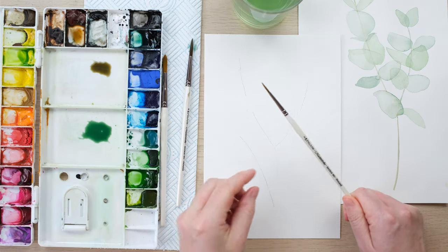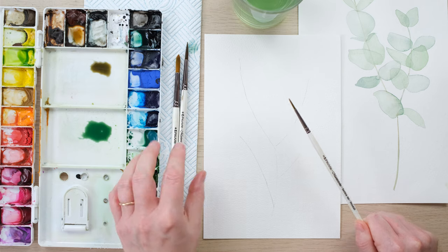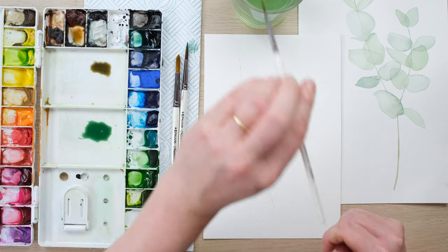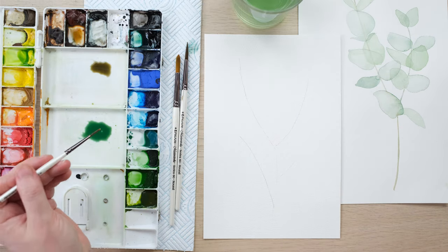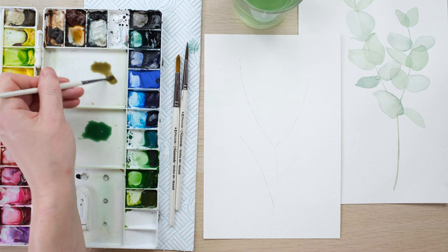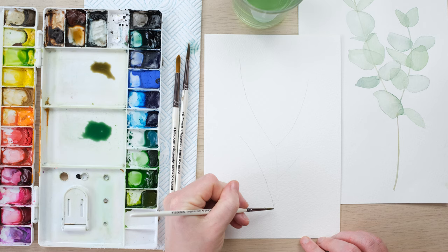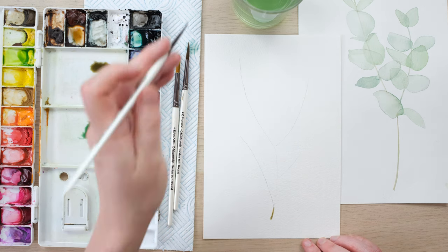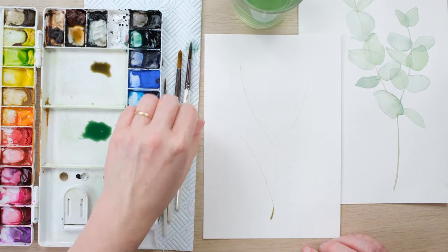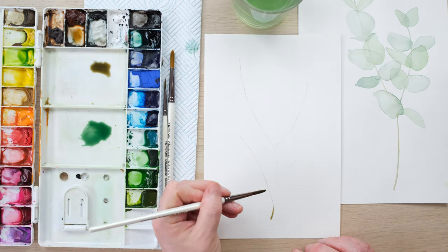So I'm using a size 2 brush, and then I'll be deciding in the moment whether my size 6 or size 8 works, because the leaves are lovely and broad and big, and we want to be able to achieve those with as few brush strokes as possible. So let's start. We're starting from the bottom, and I've only got this tiny weeny bit of stem here, so I'm going to paint just like that, and then I'm going to put in my first leaf. So we're going to work in sections, working our way up.